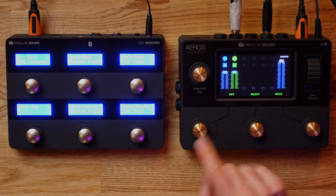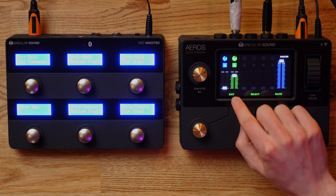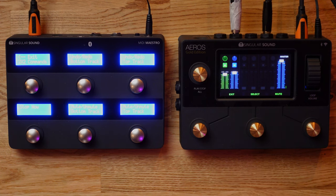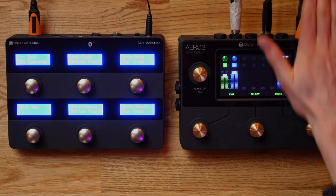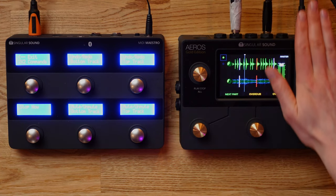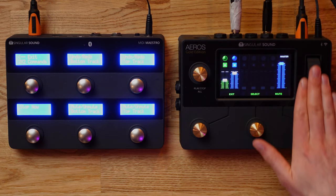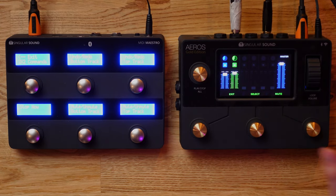What you may have noticed is when I held down the next part button, this unlocked further settings - it opens up the option to mix the loop station. You might wonder: there are no loop track faders on this, so how are you controlling any of the levels? You can hold the next part button down for a couple of seconds and this allows you to access each fader where you can adjust them with the touchscreen. You can fade things in and out - fade the drum in - which works pretty well. But if you're going to be playing with your hands, you want to use this dial. With this dial you can use your foot to turn things up and down. By default this controls your master volume, but inside the mixing page it will control whatever track you've currently got selected. The way you select things is by clicking the select button, which switches you between track one, track two, then back to the master, and then you have the option to mute.